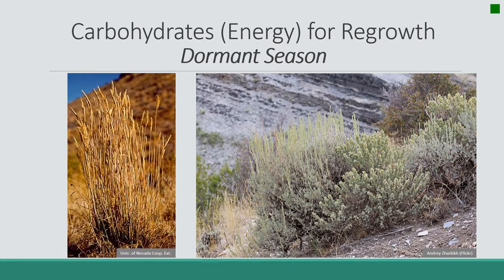What happens during the dormant season? Here is crested wheatgrass that is clearly dormant — it's done everything it needs to do for the season. If we remove stems and leaves with grazing or mowing at this time, it really has no effect on the plant — it's like cutting your hair, which is essentially dead. Cutting this plant won't affect its physiology. It is important to keep organic matter around for soil stability and wildlife, but the plant is not going to try to photosynthesize again this season.